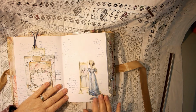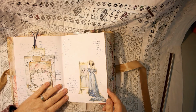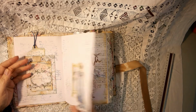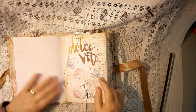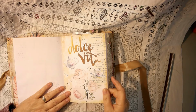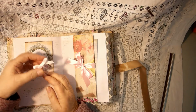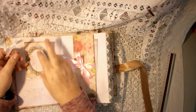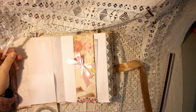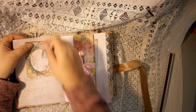Here's one of the ladies off one of the pages from the digital kit, and I've just decoupaged her onto there. Beautiful, looking at herself in that mirror. Blank, other than a little bit of stamping so that you've got journal space there. Some more of the beautiful digital kit, and at the top there's just a paper clip with a satin ribbon on, and it's just holding this closed because this is a fold down flap that gives you more journaling space.